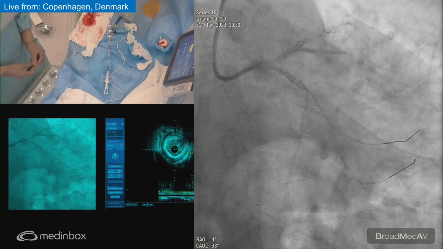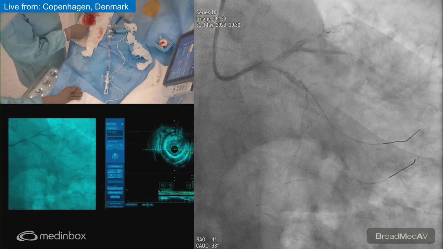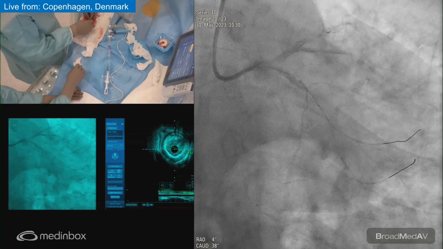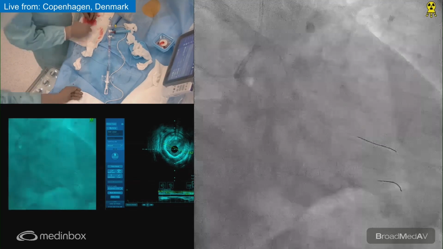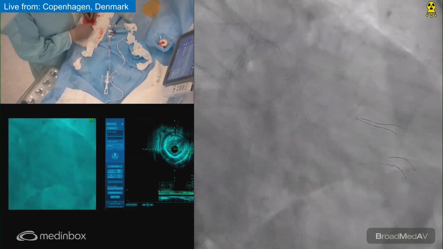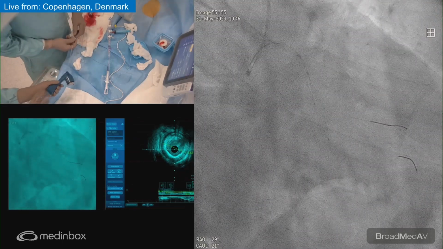And there's calcium, so I would think you should go 15. So we do some more pre-dilatation of the distal part now. That means that we're going to just go down with the semi-compliant balloon because there was no calcium at the distal part, just a 2.5 20, all the way down to where we will land our stent distally.